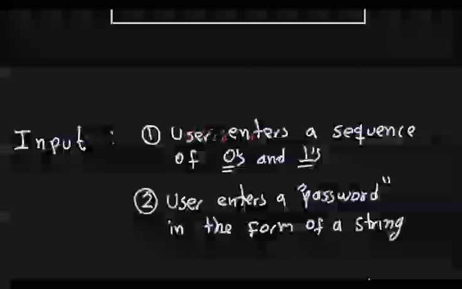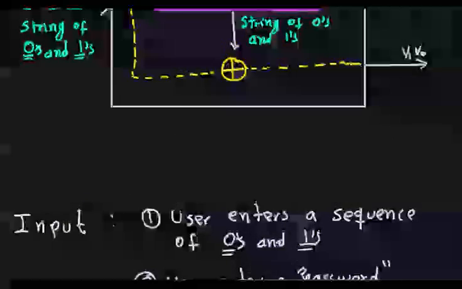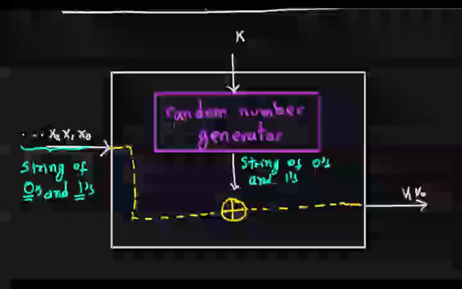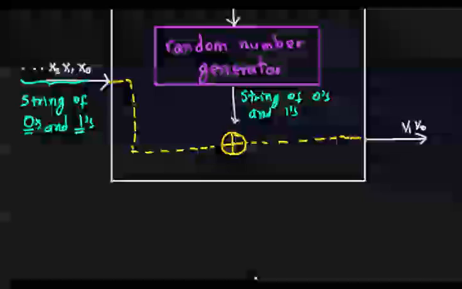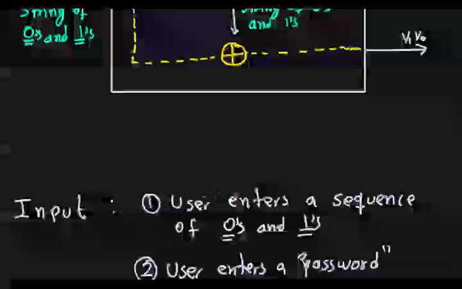The user should enter a sequence of zeros and ones, and that's going to mimic this part over here, where you remember, for example, your voice is translated into a sequence of zeros and ones, so the stream cipher can encrypt it. We're going to ask the user to do that, just to type the sequence of zeros and ones. So that's the one thing that the user should input. The user enters a sequence of zeros and ones.